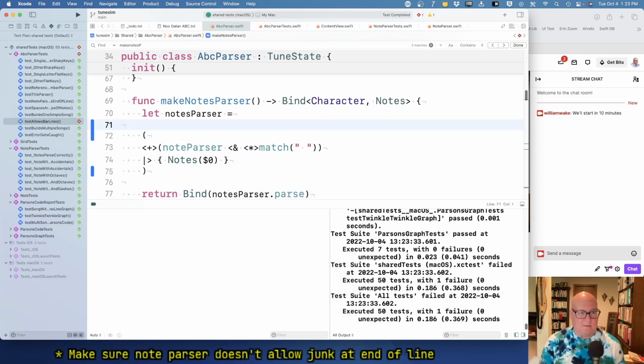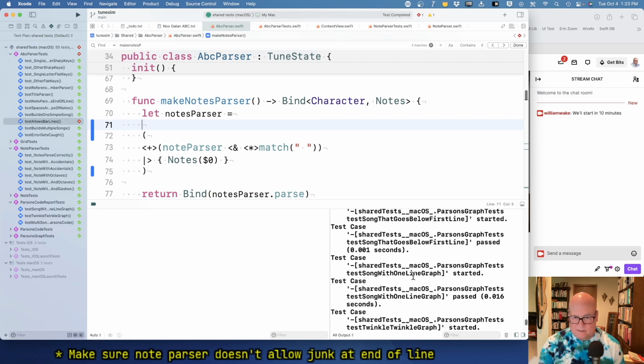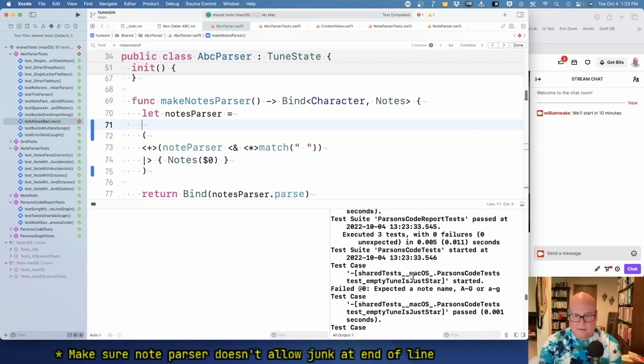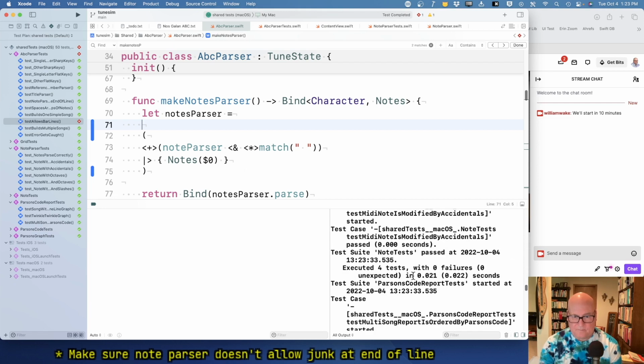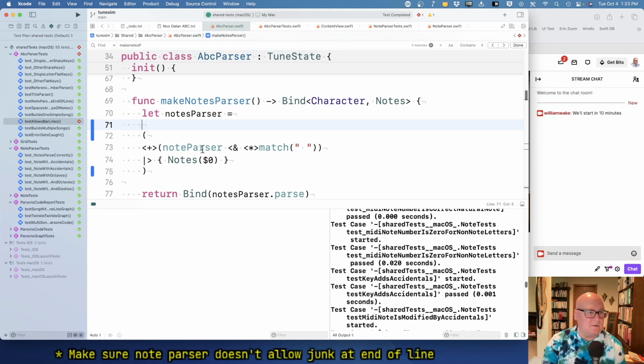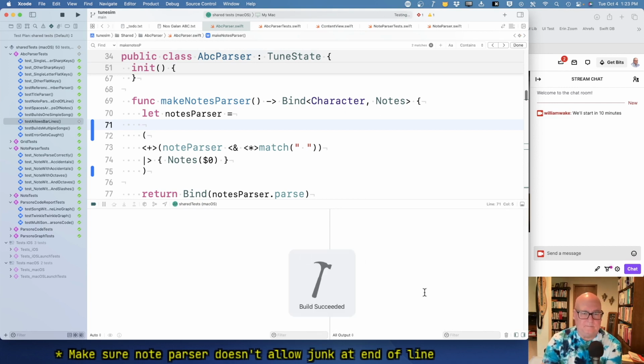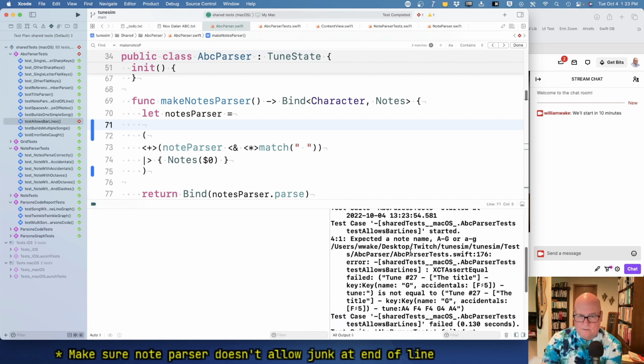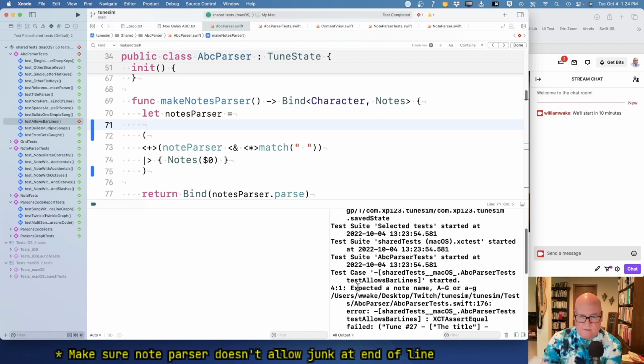Now I want to allow spaces. Do I have an error? Let's just run this one. Okay, one failure. Expected a note name A through G. Okay, that's the failure we had before.